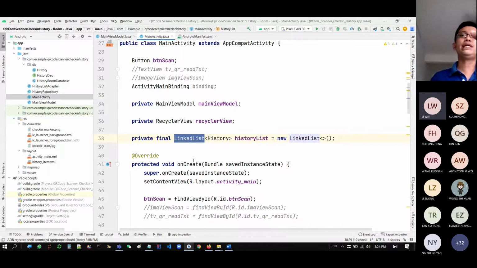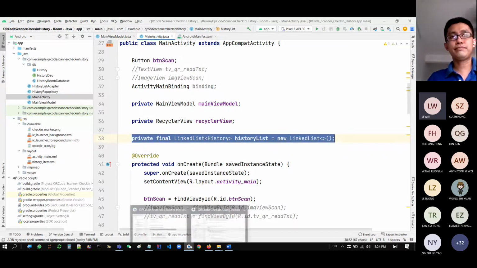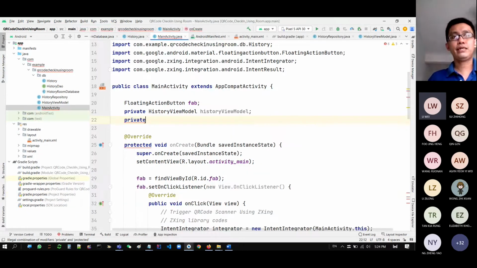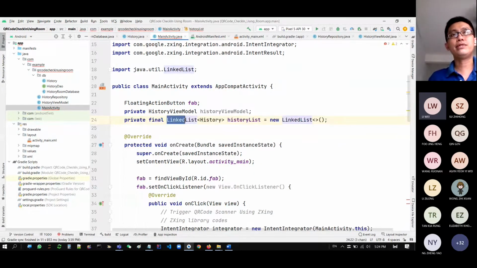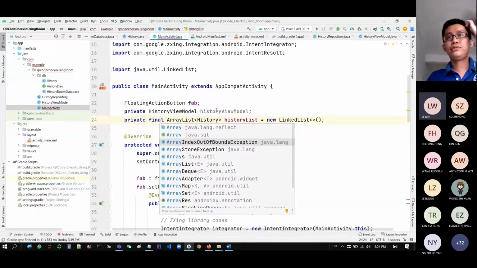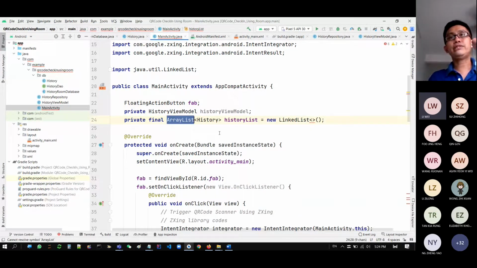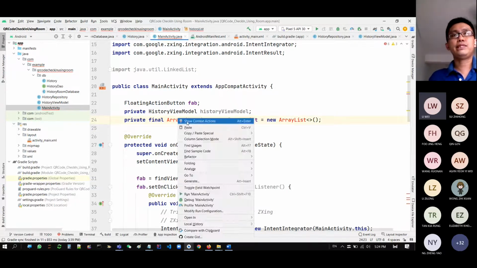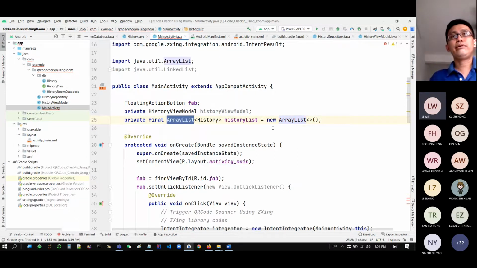It may not need to be a linked list. You can use an array list, a list, or a linked list. So we can create one list here in the activity. Let me just use array list.